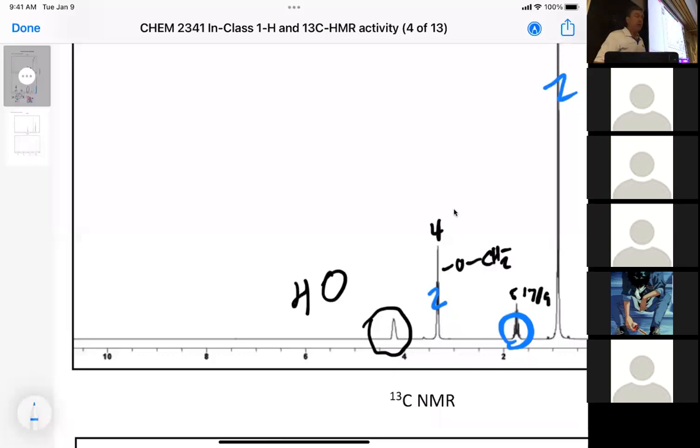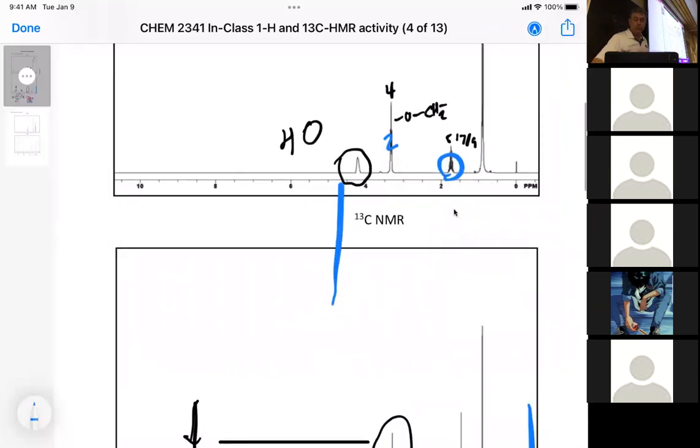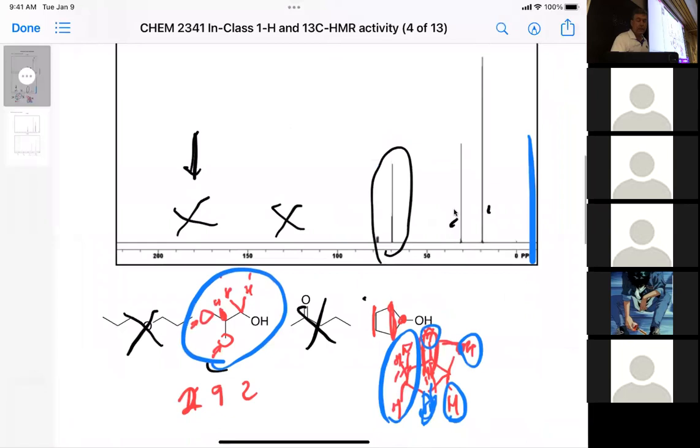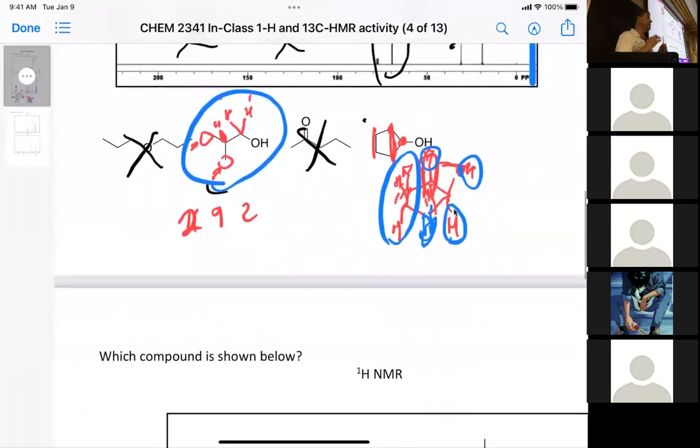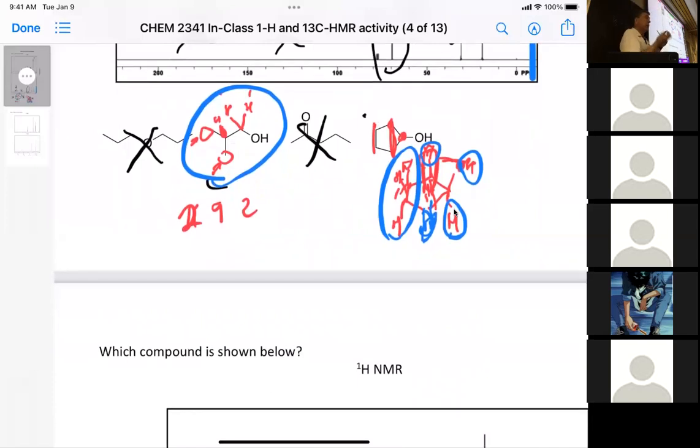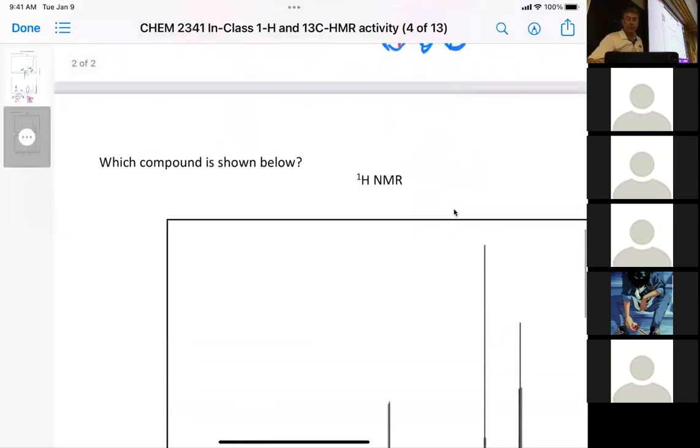The reason why I can't do it for the far right one, the cyclic one, is because we would have had an extra signal, one more signal in the proton NMR, because I count 5 signals on that. Once you put the ring on its side, where the OH is above and the hydrogens down below, the 2 hydrogens that are through space to those are going to be giving a different signal than the 2 on top. Okay.